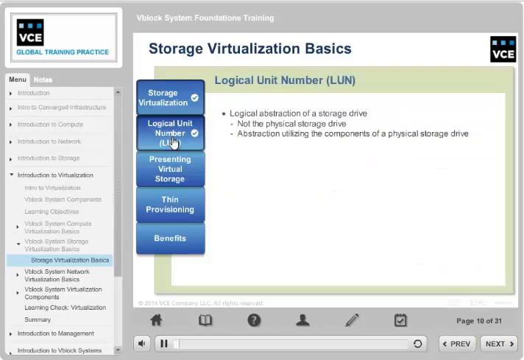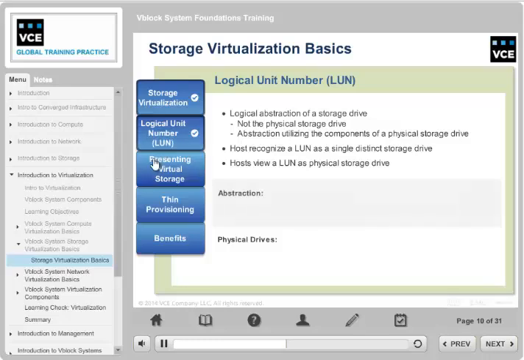In a block-level storage implementation, a LUN is what is presented to a host for its storage needs. A LUN is a logical abstraction of a disk drive and is conceptually a set of consecutive blocks of storage. A LUN is not a physical storage drive. It is a virtual drive abstracted from one or more physical storage drives. While it doesn't exist physically, it has all of the same characteristics of a physical storage drive. Hosts don't recognize the difference. A LUN presented to a host is viewed by that host as a physical disk.